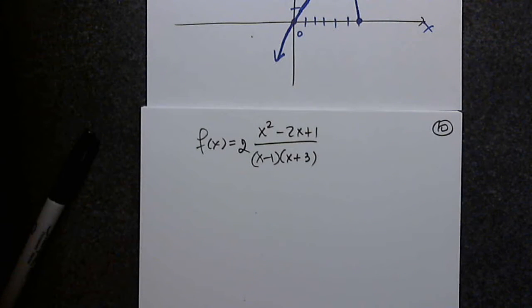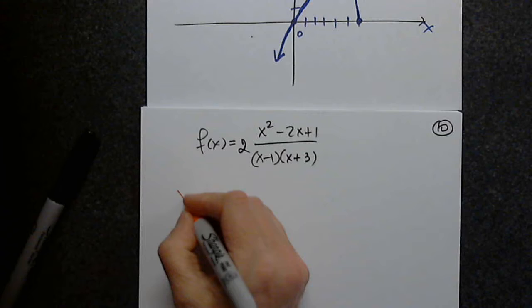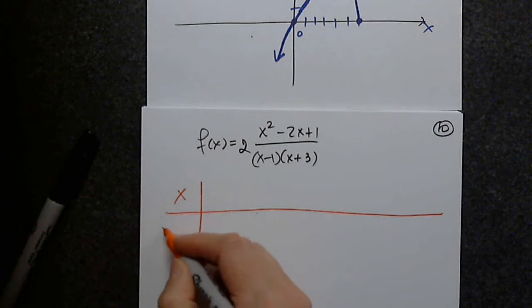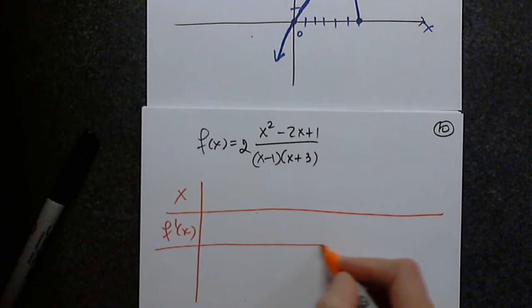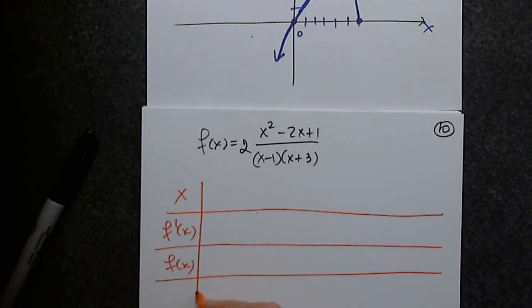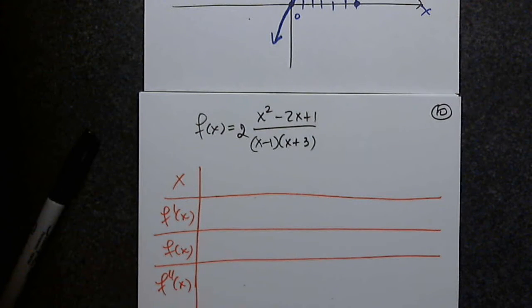Yes, this is a rational function. I have to get my table going. And what do I need? Before I even think of the next step, I have to have the first step done, which is domain. Please, can anyone give us a domain of this function?